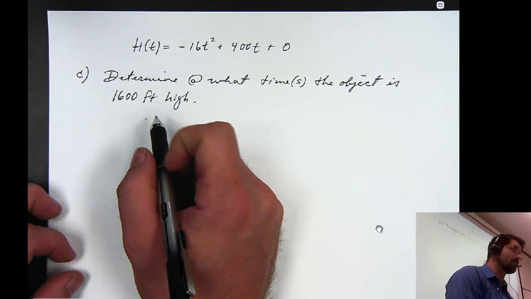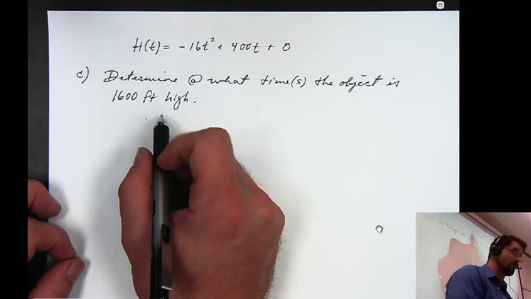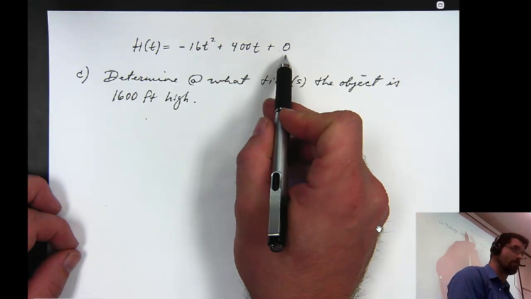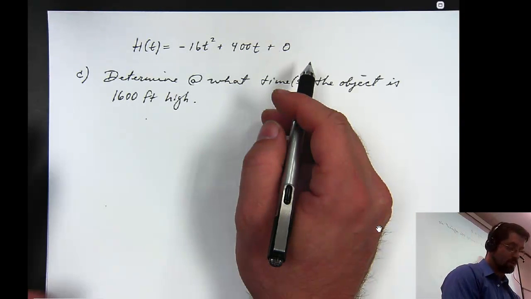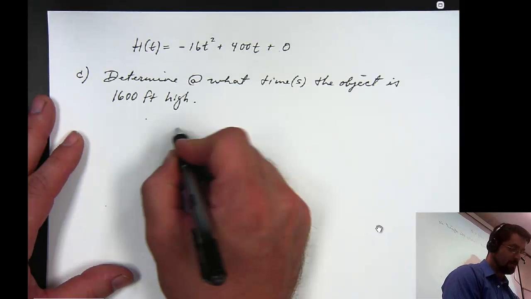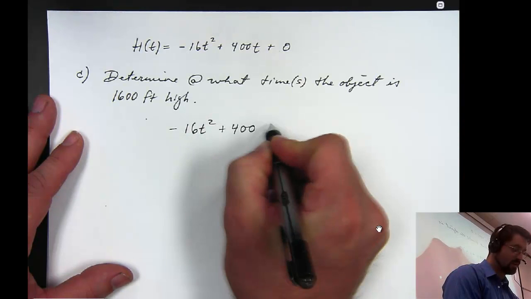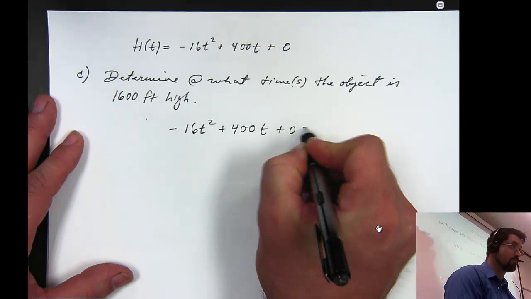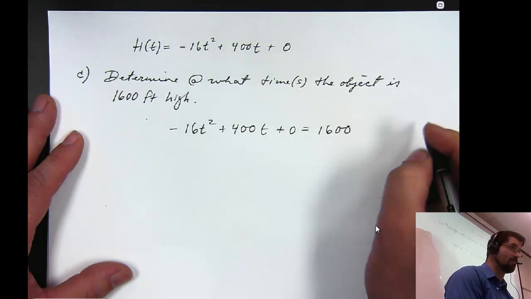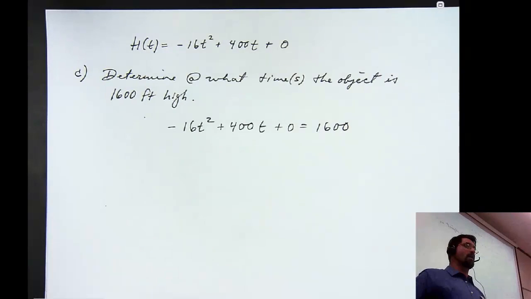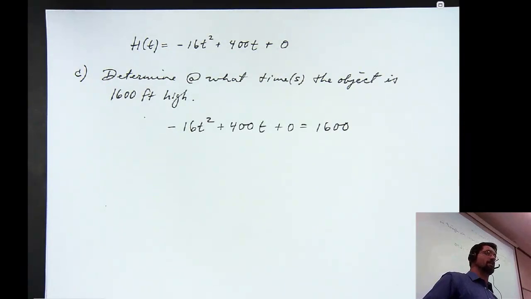There are 2 places it can't go. Let me tell you where it can't go. It can't go in for time because it's not a time. And it can't go in for 0 because it's not the initial height. You can't change the initial conditions on the problem. But you can say, when will this equal 1,600? Does that make sense? And that's how you would actually solve this. Now I can bring it over and I can solve it by factoring.